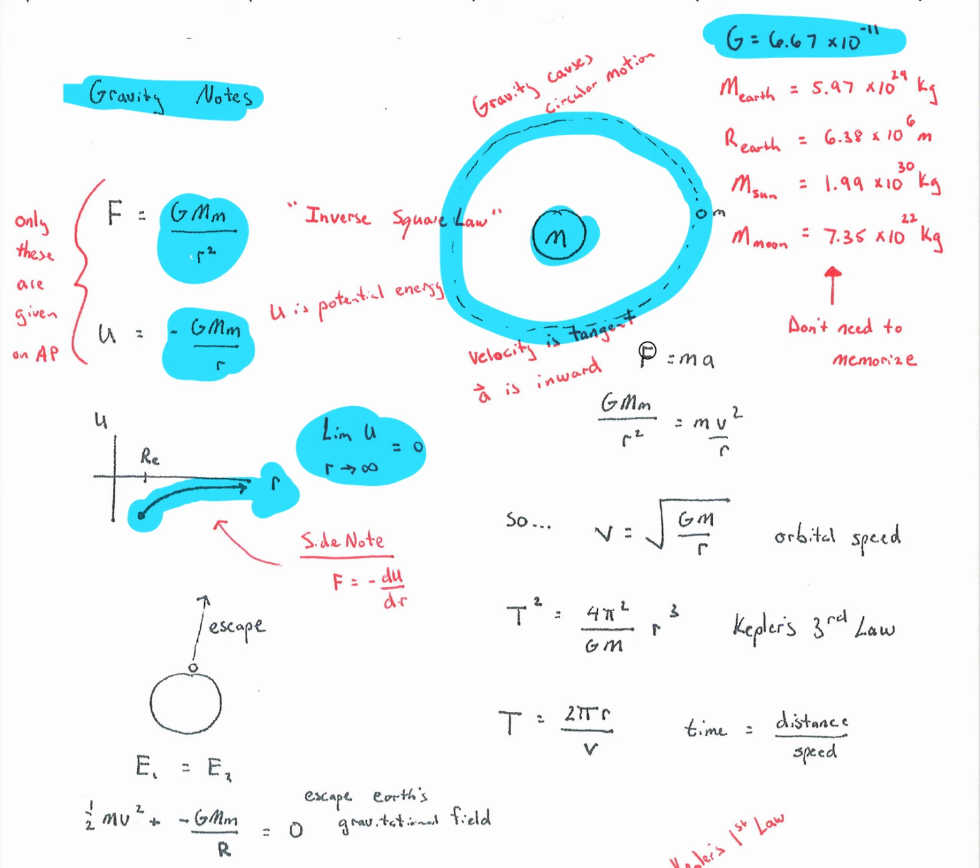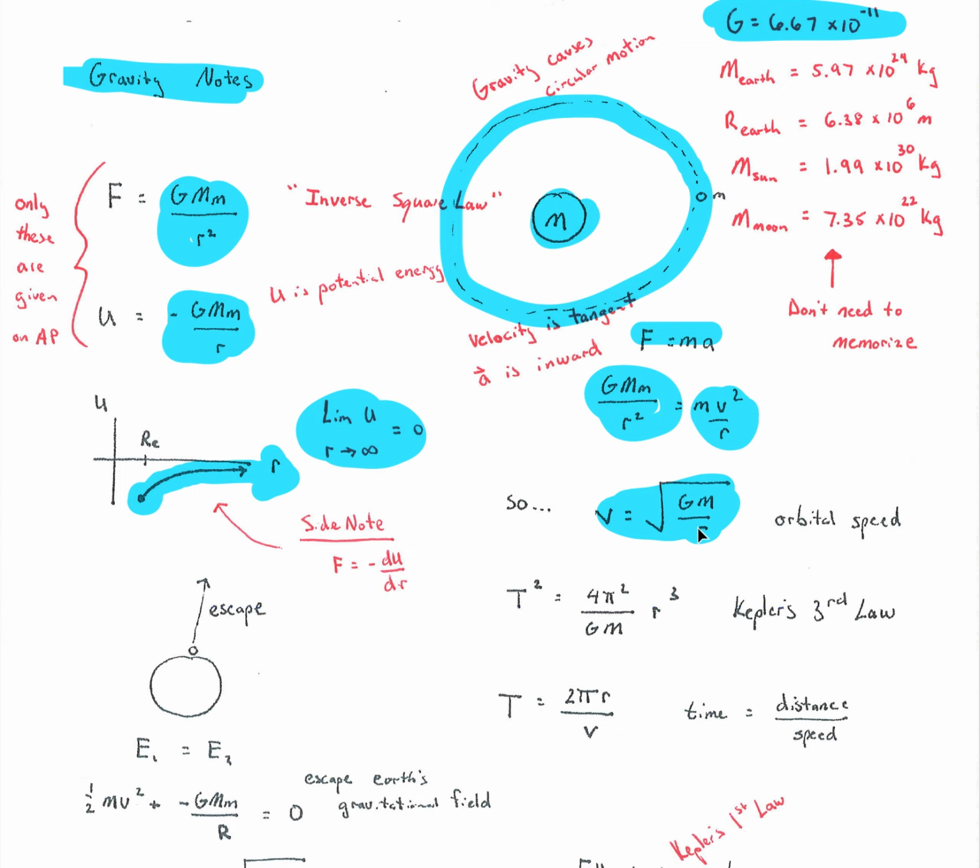So if you start with F equals ma, the force is GMm over r squared, and circular motion is mv squared over r, and that allows us to find the orbital speed of a satellite, right? It's proportional to the mass of the planet and how far you are away in terms of orbit, and it's the square root of those.